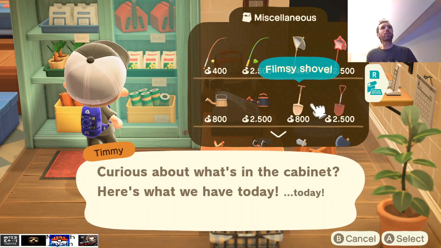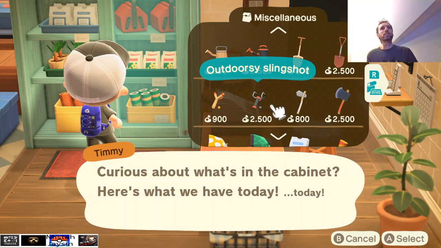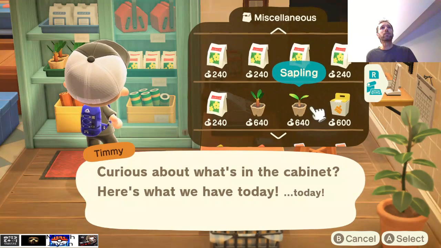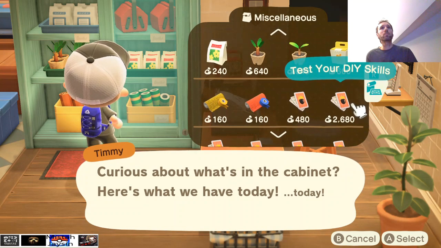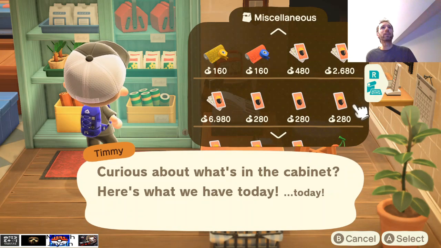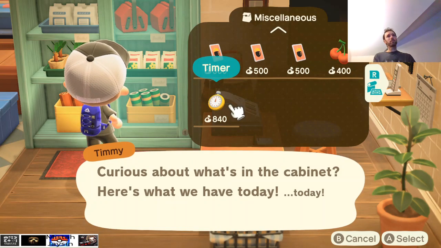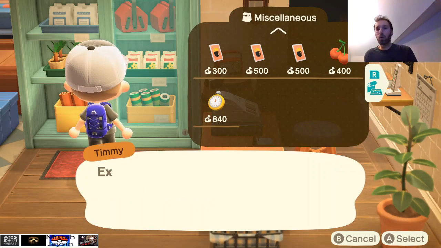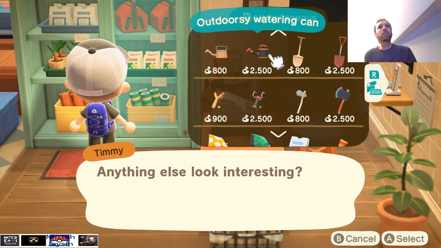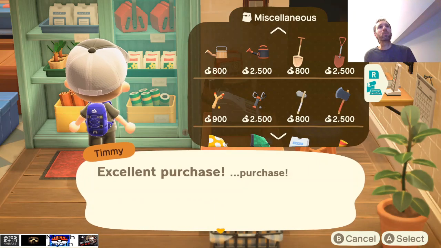Flimsy watering can, outdoorsy watering can, flimsy shovel, outdoorsy shovel, axe, outdoorsy slingshot, what the hell? Green chicken broth, tulips, get some tulips, what is this? Wrapping paper. Oh, your wildest dreams. Timer. Sure, I will buy this timer. And I will buy this outdoorsy slingshot. Sure, I'll just be broke after.